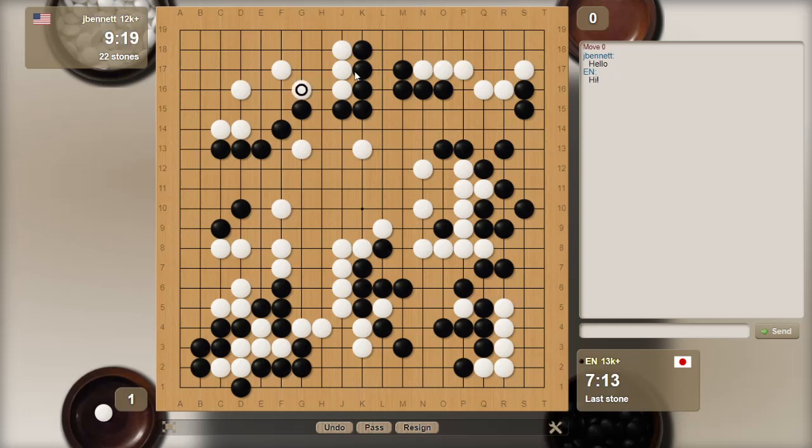So let's get another stone in closer here. If he wedges, I'll... he doesn't. Okay, so this I can catch in a ladder, right? Bong, bong, bong, bong, bong, yeah. So probably wants to double Hane there. Or Atari on this side? No, he wants to do the ladder. Am I missing something?